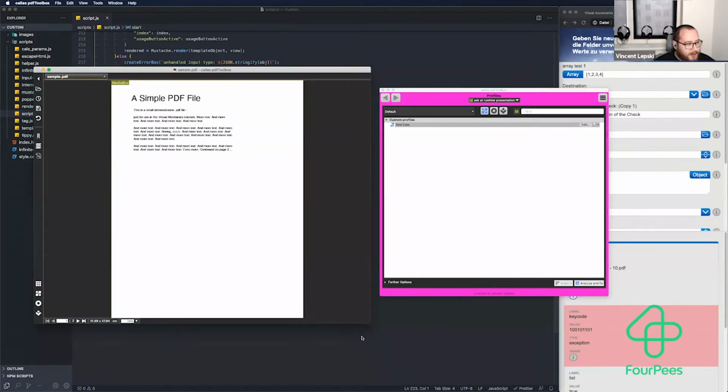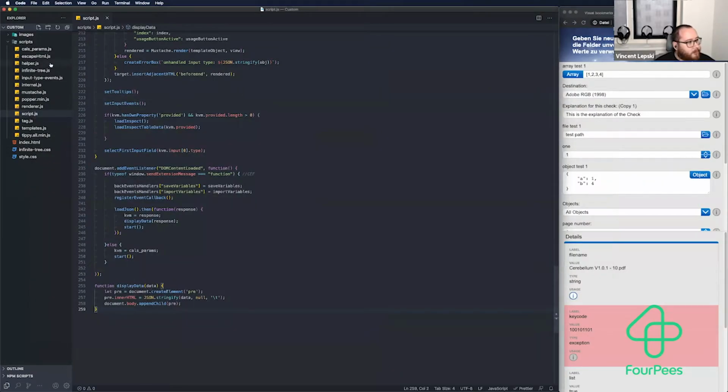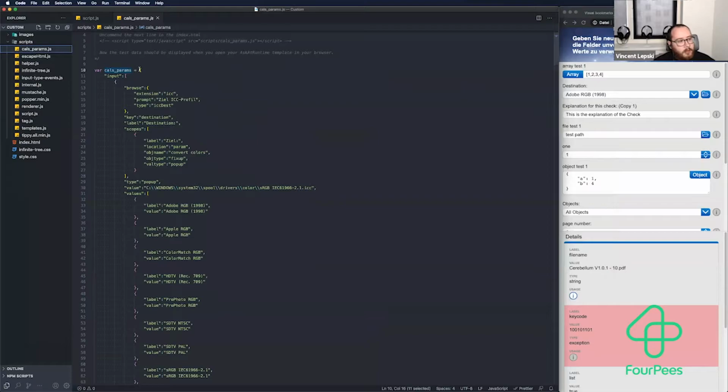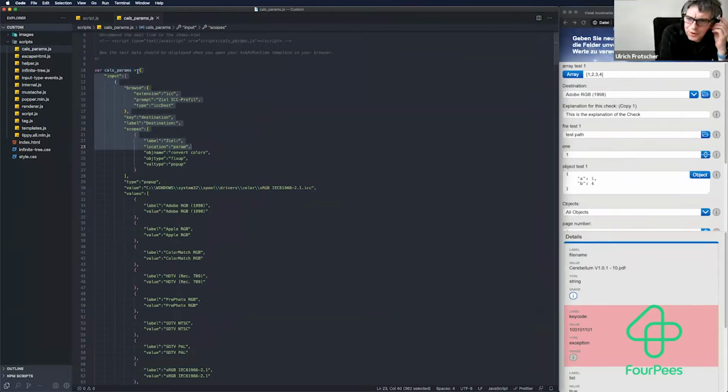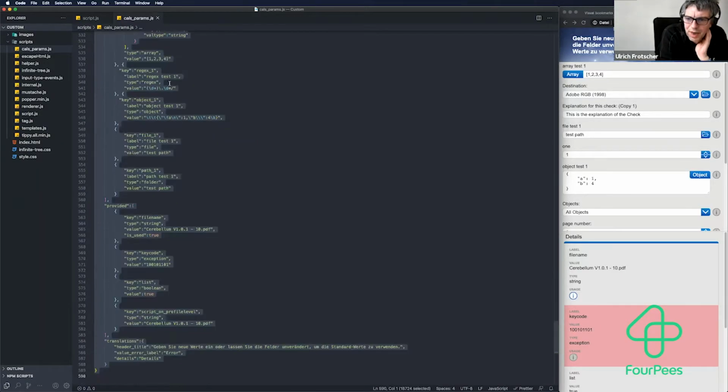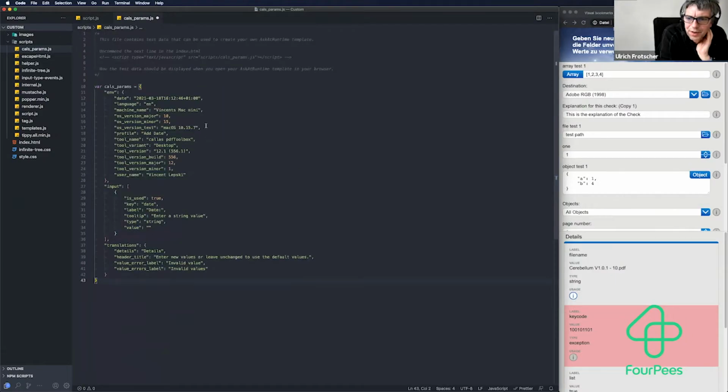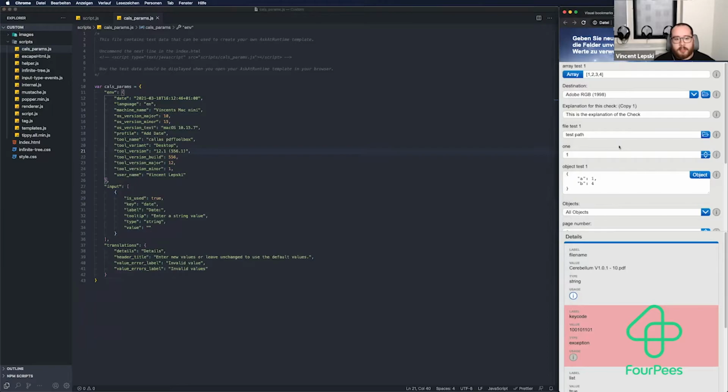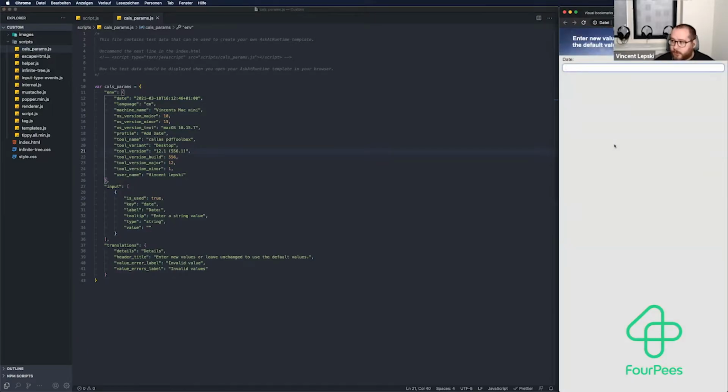Not cancel. Okay. And now we need to remove this data right here and copy our new data inside, so that we can have the exact same data that pdfToolbox is handing over to the Ask at Runtime dialog in our browser environment. So that's needed in order to be able to create the real thing in the browser there. Yeah, exactly. Oh, okay. So if I reload the page now, we only have our date input field.